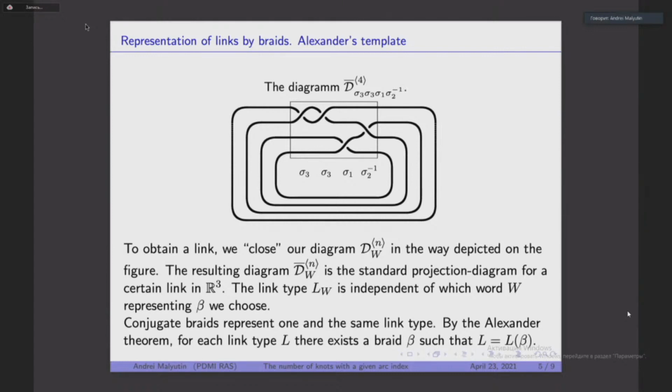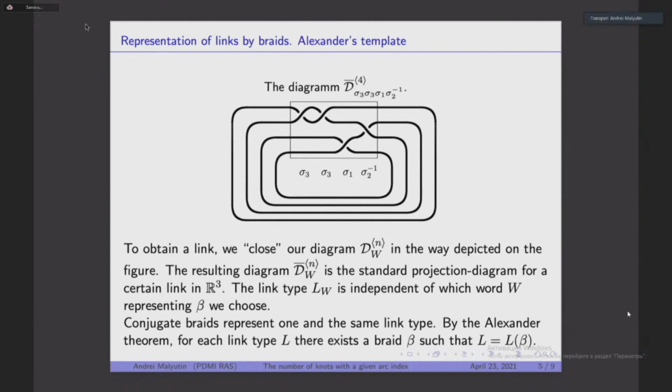And this is Alexander's theorem: for any link and any knot in space, we can find a braid group, some number of strings, and a braid in it, such that under this representation, this braid will represent exactly our chosen link.